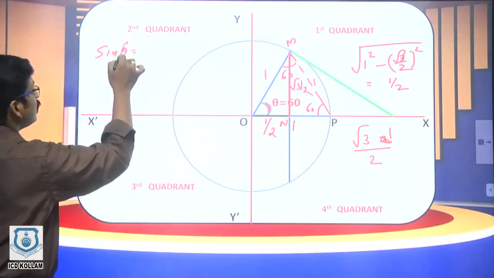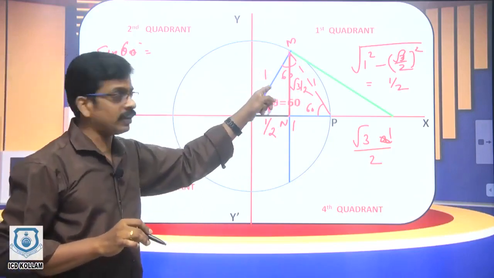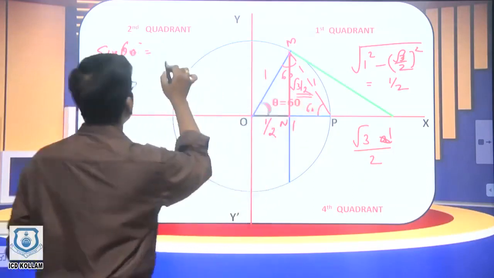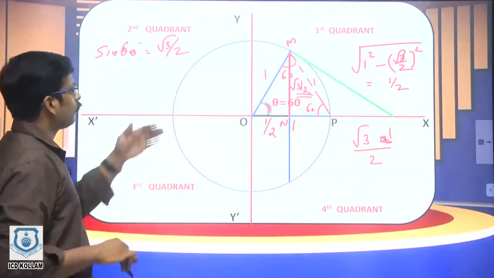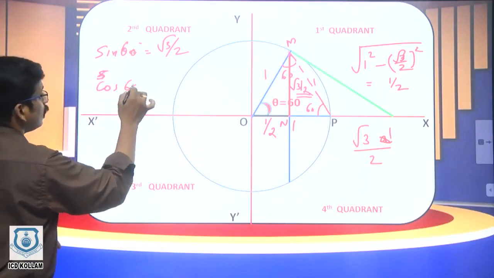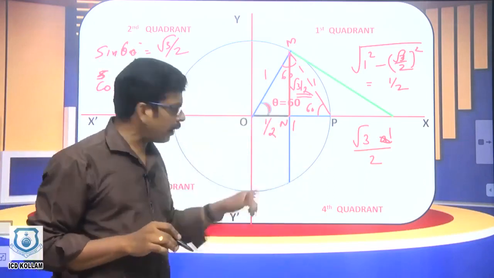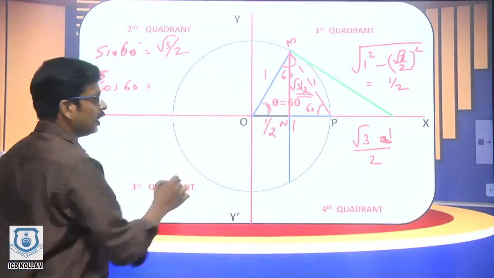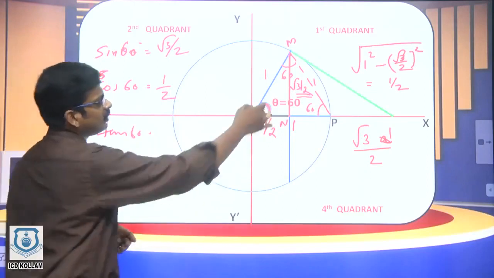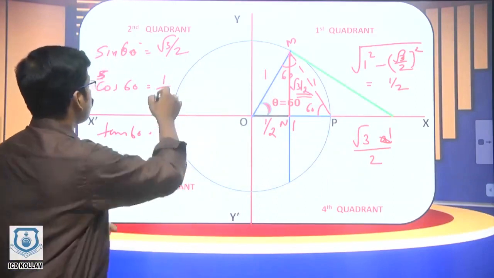Sin theta, here theta is 60 degree, so sin 60 degree. Sin 60 degree is opposite side by hypotenuse. Hypotenuse we have taken as 1, so it is just the opposite side, that means it is root 3 by 2. Actually root 3 by 2 by 1, but there is no need to write by 1. Next, cos 60 degree. Cos 60 degree is actually adjacent side by hypotenuse, or simply it is the black side. The black side is 1 by 2 for a unit circle. So it is 1 by 2. And what about tan 60? Tan 60 is actually this length, but we can say tan 60 is sin 60 by cos 60, since it is slope.